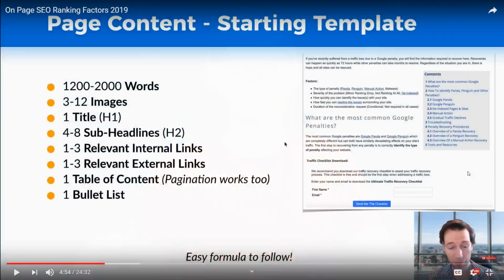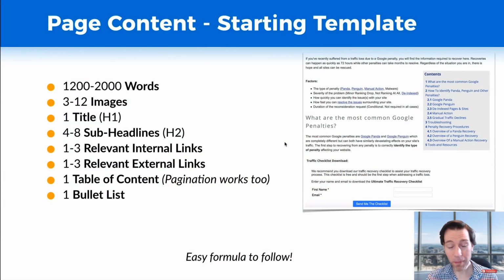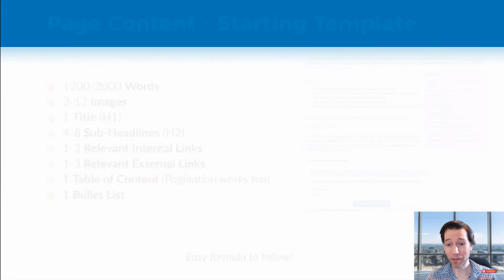Let's just write content for search engines and not think about what we're actually representing ourselves as a brand, as what we want users to find us as, how difficult it's actually going to be based on what we're actually optimizing for. This just has to do with some BS thing that people start talking about. 2,000 words has nothing to do with SEO. This has everything to do with content writing. So that would be my super easy formula to find, and I have more stuff for you.